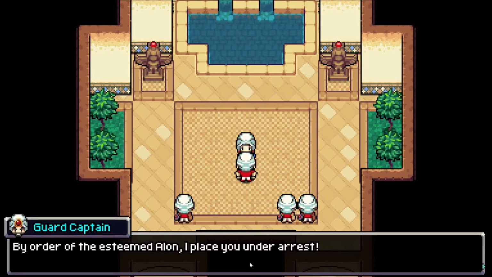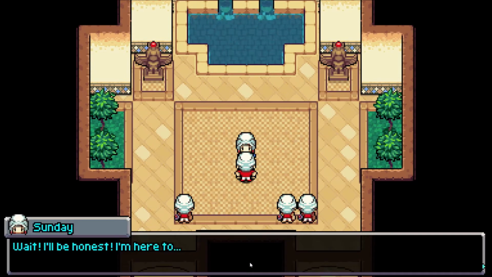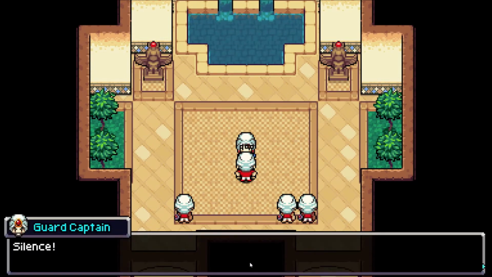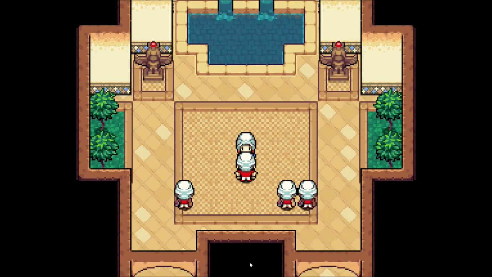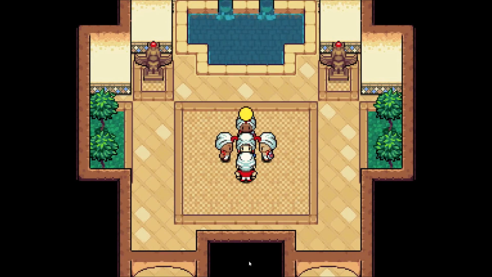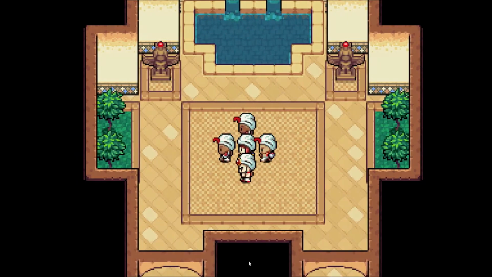Imposter! By order of the esteemed Alan, I place you under arrest. Wait, I'll be honest. I'm here to help you. Silence! Guards, execute formation 66. You'll be transferred to the prison block. There, we'll figure out who you are and what you're doing here. Oh no, we're going to the pokey. Escort the prisoner to the dungeon. Ooh, no!